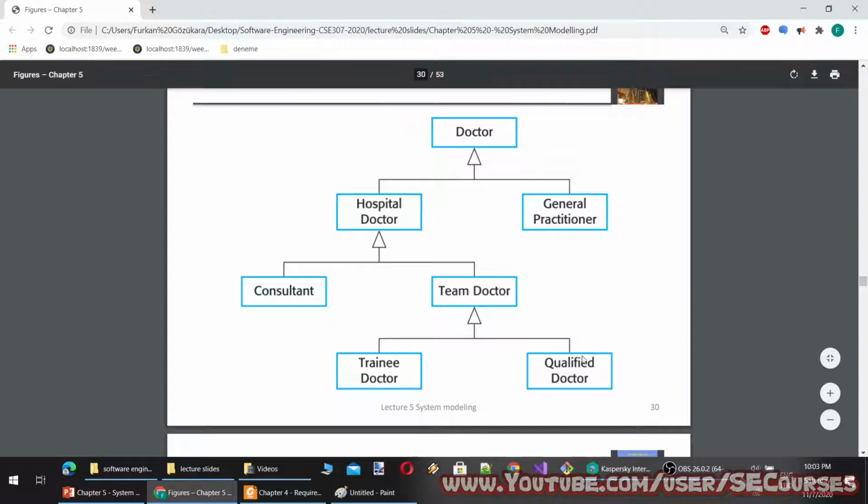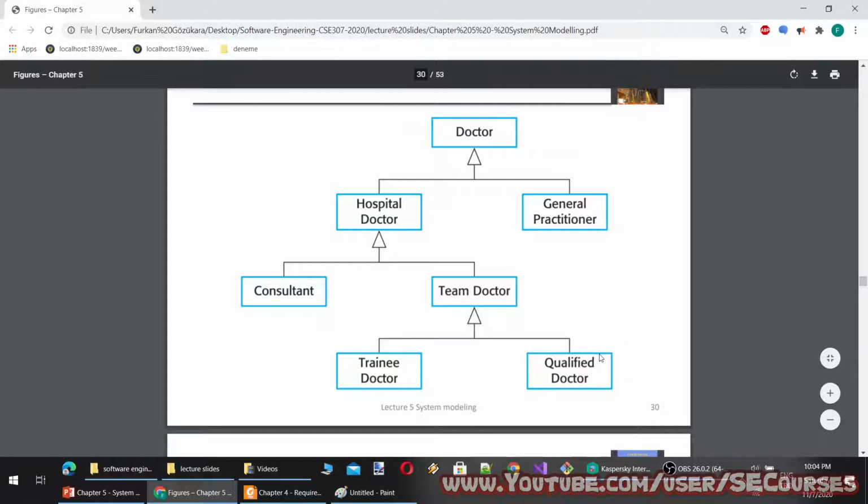So each one is either a child or parent of another class in this diagram, and this is how they are positioned. From the team doctor class, the trainee doctor and qualified doctor classes are generated.